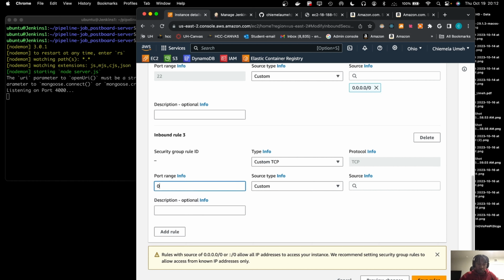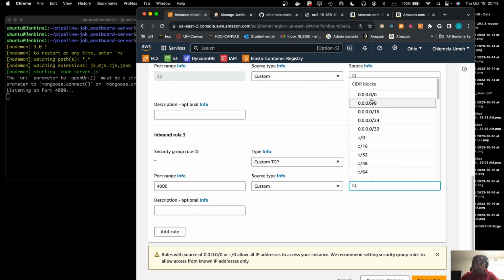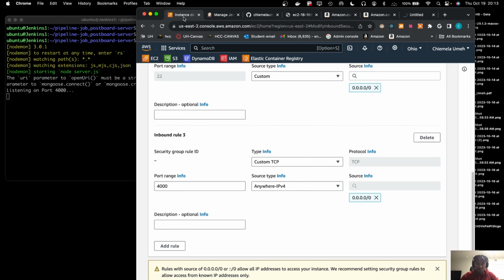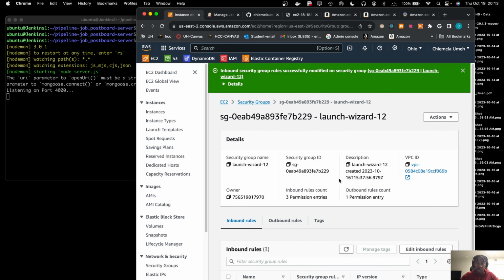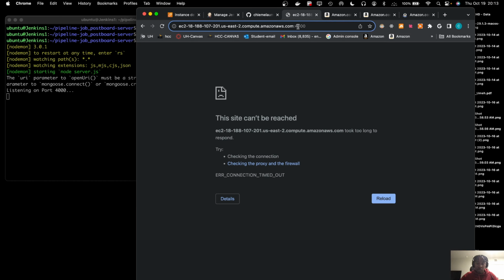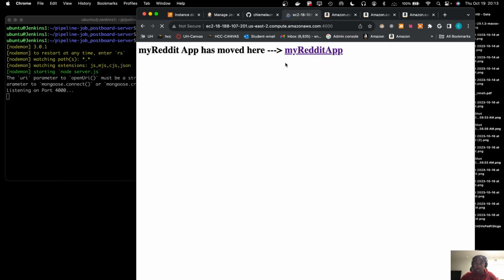We're going to open port 4000 because that's the port that my server is running on, and for source we'll just make this 0.0.0.0, and we're going to save rules. Now we've added that. If we go back here and enter, we see that it works. This is what it's supposed to show. This is just the endpoint for my projects.